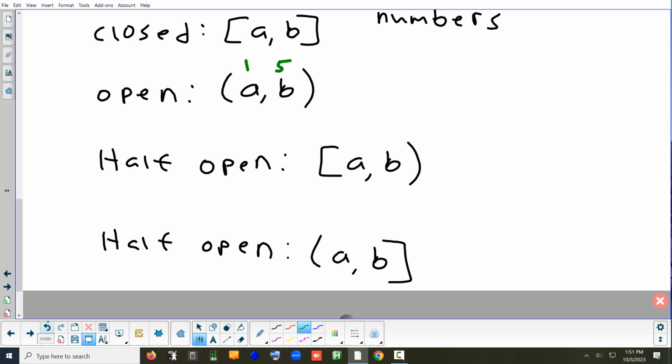Yeah. So you kind of answered my question, kind of. So half closed, why don't they just refer to one of them as half closed, one of them as half open, so that we know that one would be one and one would be the other? So if I just said half open would have to be brackets A, B, parentheses, and half closed would have to be parentheses, A, B, bracket. Like, why don't they just name one of them solely? So we do. Yeah, I don't know. They give you the freedom to let either end be the open end and call it open on both. So, yeah.